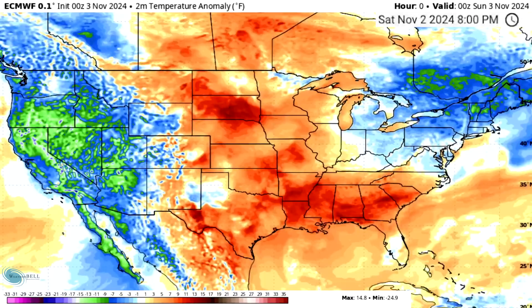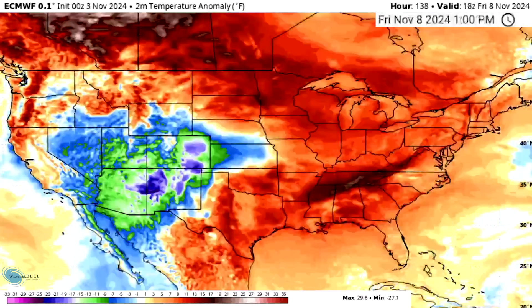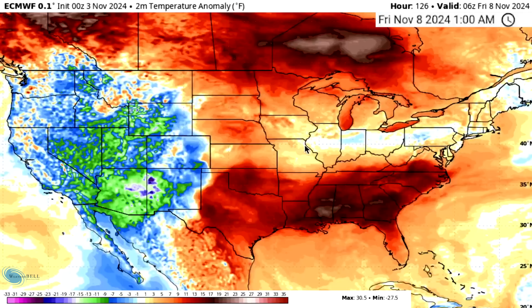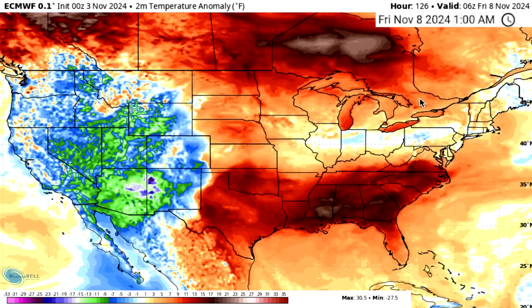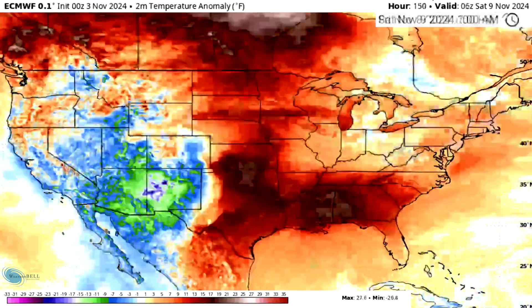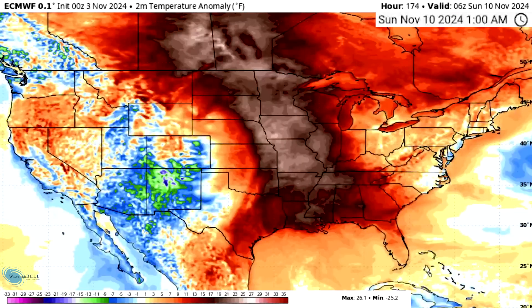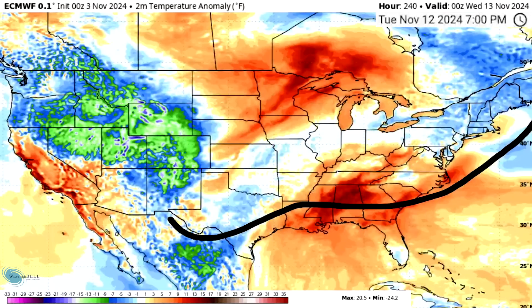Here's the temperature pattern. On the European model, we get a cool-down for the northeast and mid-Atlantic that gets pushed out by a massive warm-up that sticks around. One of those cold fronts brings near normal to slightly below normal temperatures moving in, taking you from 15 to 20 degrees above normal back down to near normal — still a 10 to 20 degree temperature swing, but not taking you below average, just out of the above average. We see that marginally warm air stick around, still 10 to 15 degrees colder than it was, but then another major warm-up before a more substantial cool-down for a lot of these states.